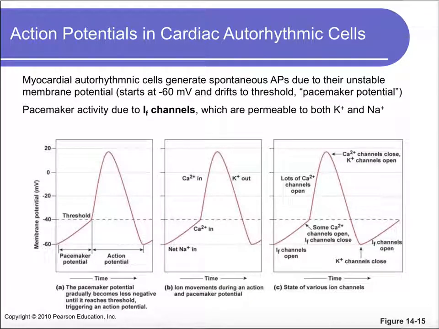All right, so here's our second new action potential. And our second new action potential is found in our SA node. So our SA node is our pacemaker. It's going to control our heart rate. So really focus on this middle figure here. It's all about calcium and potassium. So the depolarization phase of the action potential in the SA node is due to calcium rushing in, and then the repolarization is due to potassium rushing out. So calcium in, potassium out.